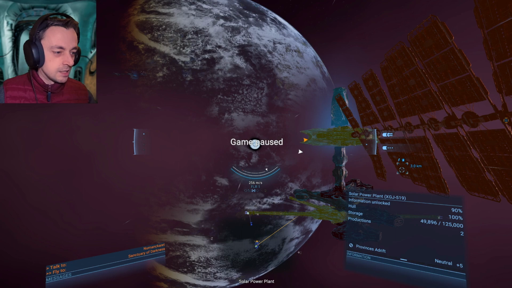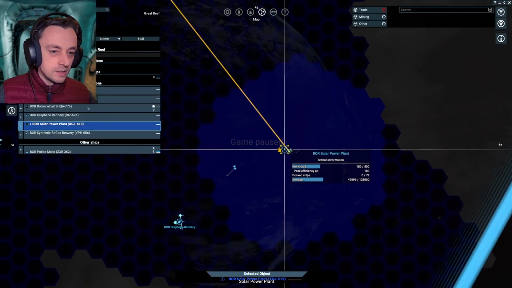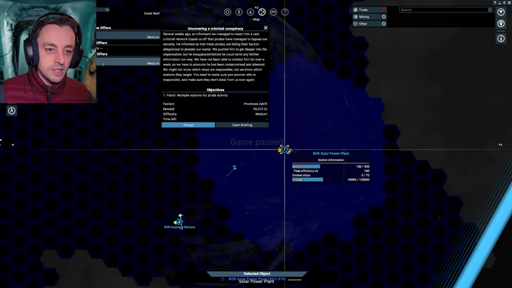What's that? That looks like a mission. What type of mission would you have, huh? Okay, let's have a look at this. We have an uncovering a criminal conspiracy mission. That sounds a little bit more involved.